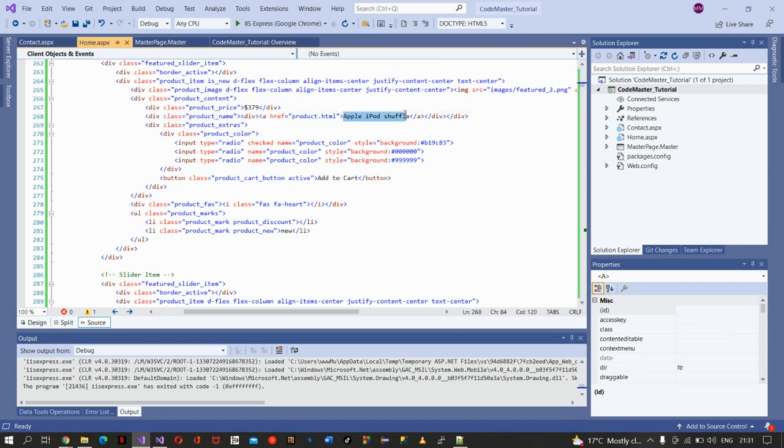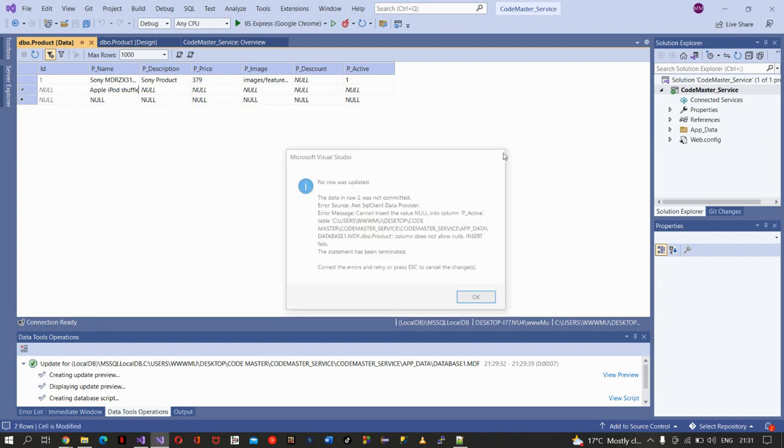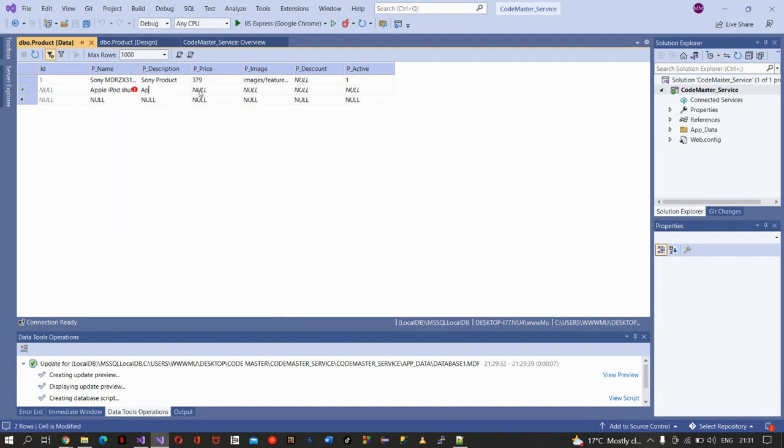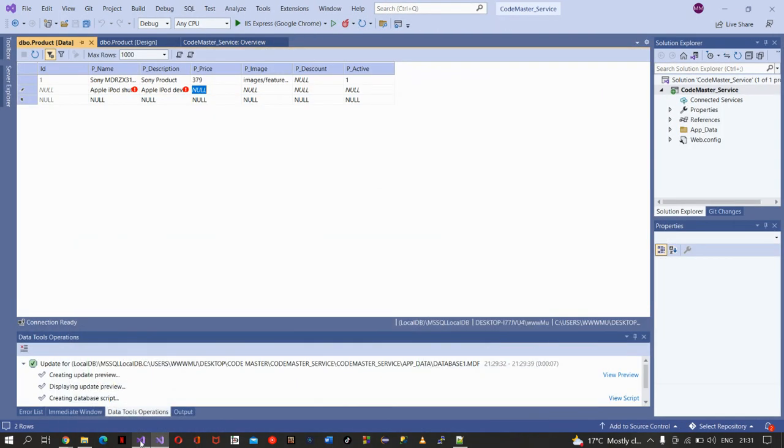Second product is the April. Paste. Sorry. It's basically 2000.